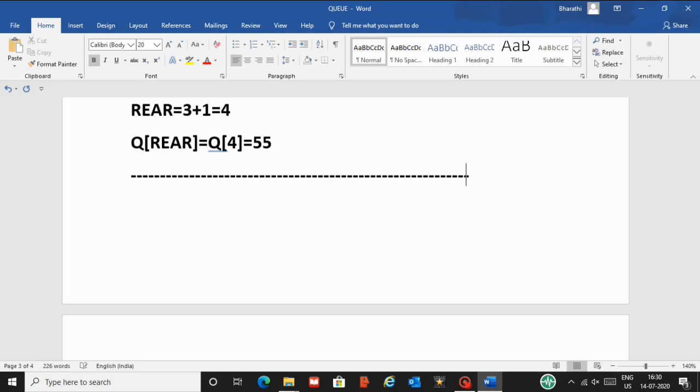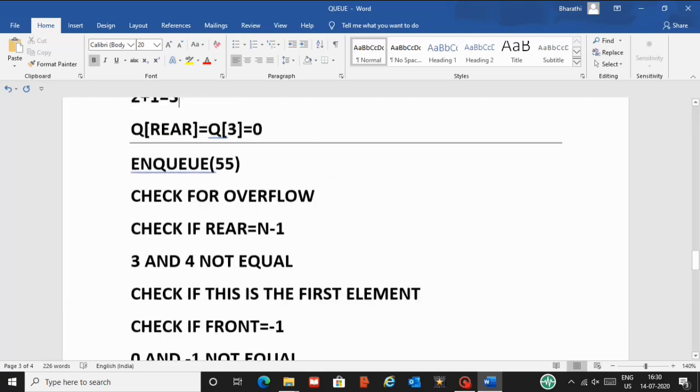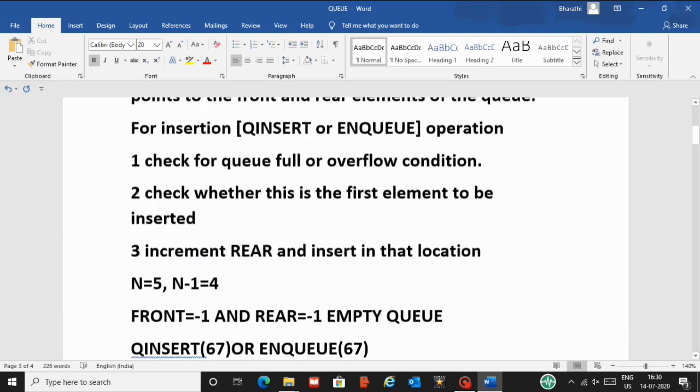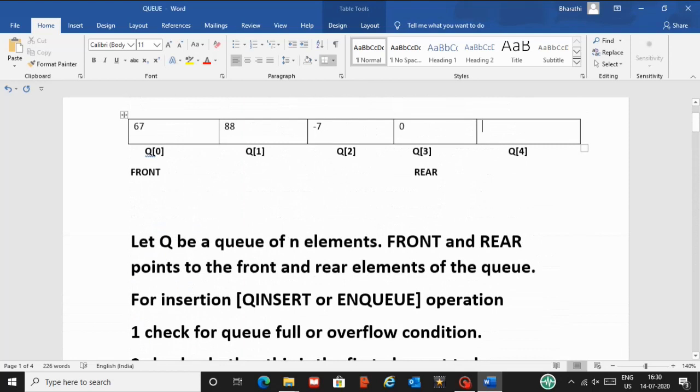We'll go up. So rear is pointing here. Now what did I do? I made rear point to this location, right? Now rear is pointing here and I inserted 55 here.